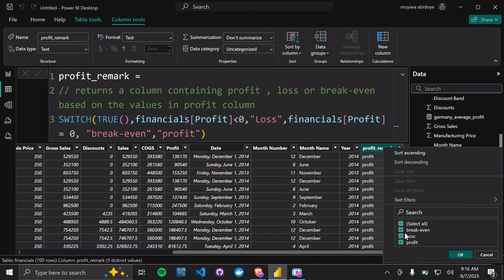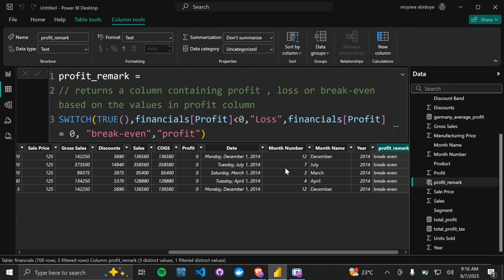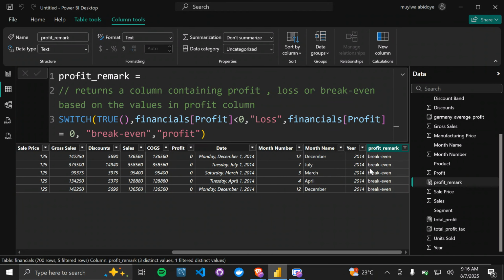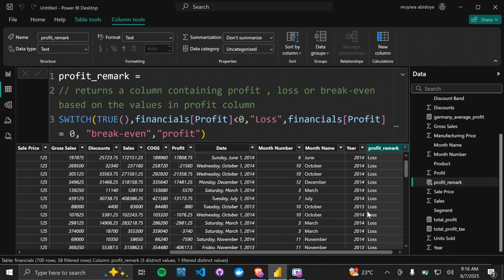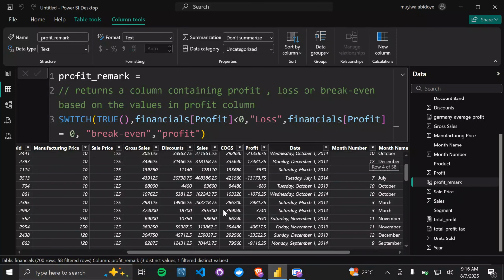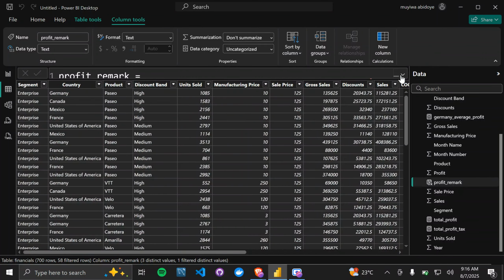And if you click on it, we can just click on break even alone. Let me remove profit and loss. Get break even alone and see if everything works fine. Can you see for break even, where's our profit? Zero. And it marked it all right as break even. If you check for loss and remove break even, we're going to say okay. And we have our loss and it is correctly mapped as loss, which is negative. So that is that.